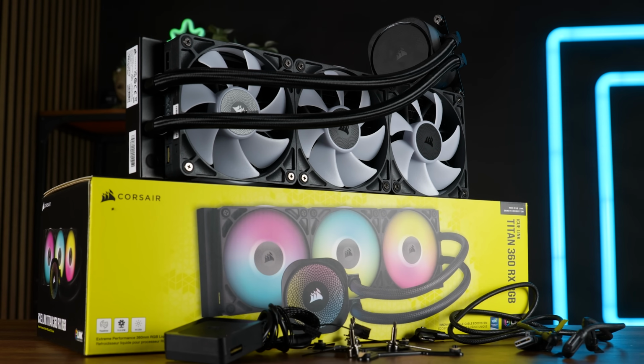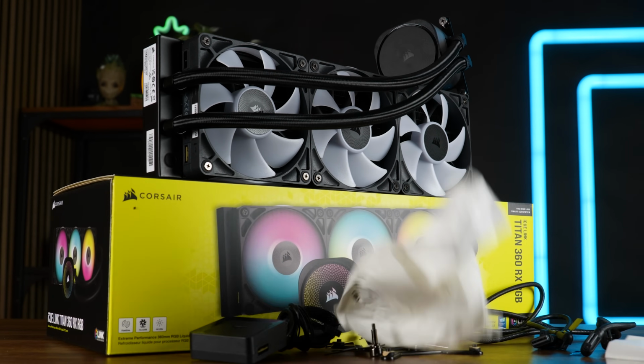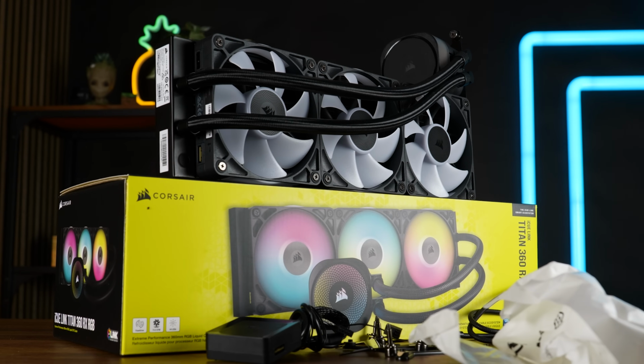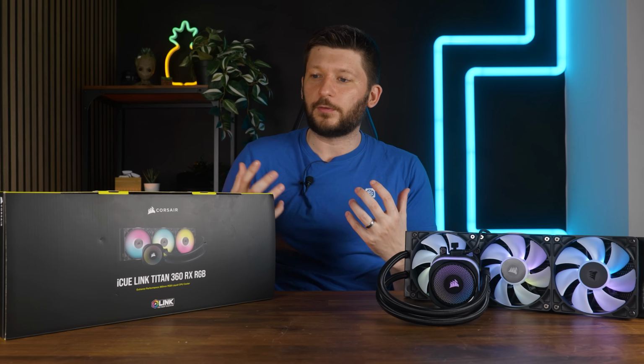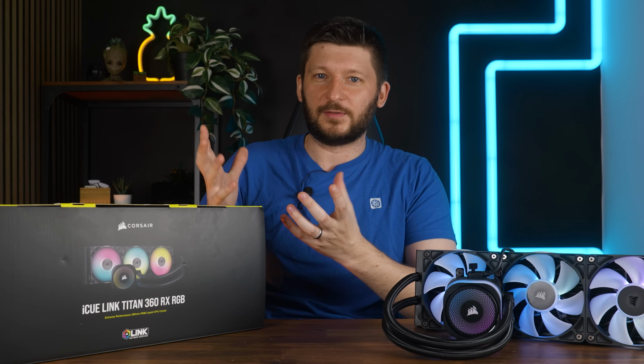The Titan 360 RX comes inside the usual Corsair level of packaging, a neat little box filled to the brink with an unnecessary amount of individual paper bags. Like, guys, I do know that paper bags are kind of better than plastic bags, but for the love of God, just take a single one. Just turn it down a notch.